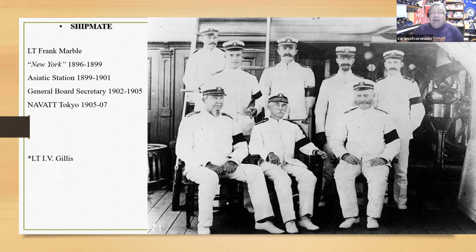wasn't Navy records. Gillis had been working with the ONI, even as a retired naval officer, to help the Chinese build up a Navy. Gillis will also be in Tokyo in 1904 and 1905 as a transition between Marsh and Marble. And then he leaves Tokyo and becomes the naval attaché in Peking and Shanghai to help the Chinese build a Navy. And again, Bruce Swanson's book is fabulous. It just catches your eye when you recognize the name, so to speak.